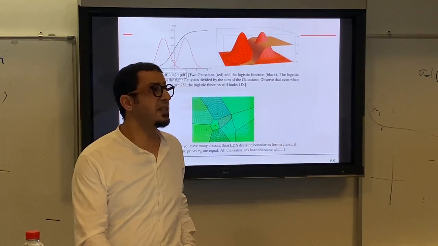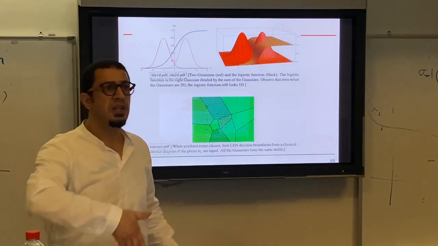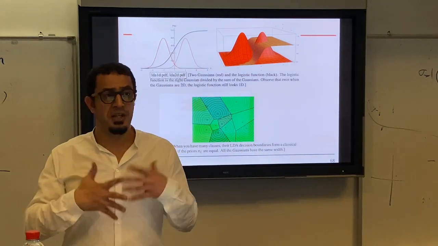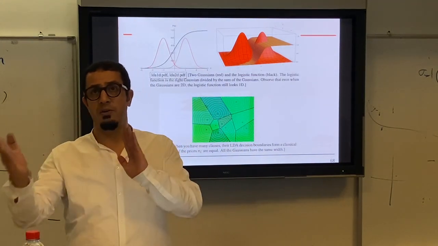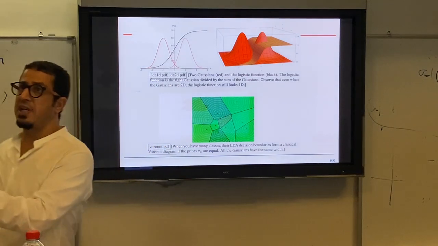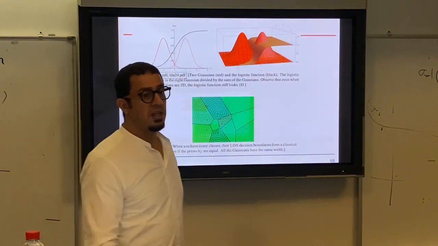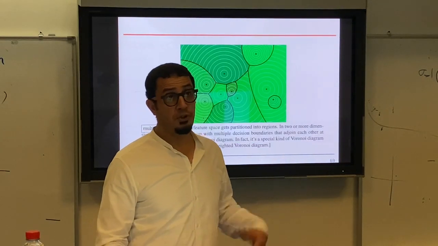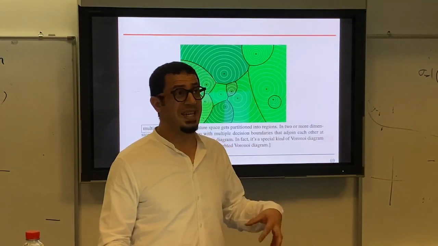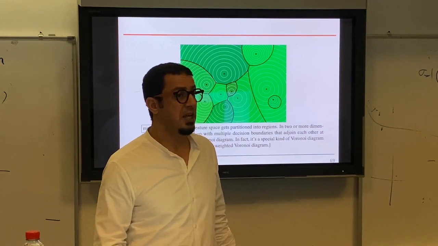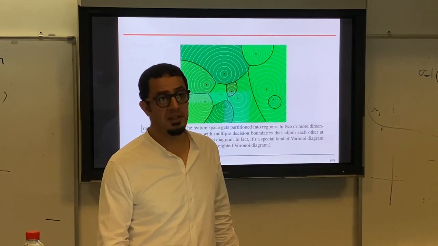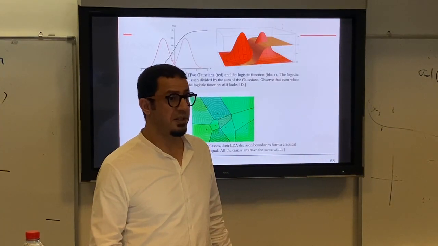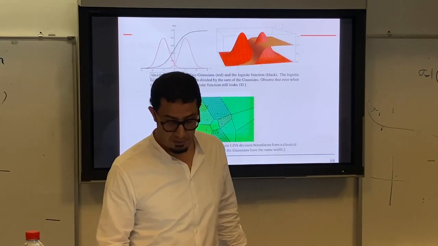That's all. So instead of using complex things, I will simplify it as a linear one. If you have multiple classes here, you see every class will be separated by a line. So we do regression for class 1 versus class 2, class 2 versus class 3, and so on. So you get this shape like beehouses. If you want to do it without these assumptions, we keep the quadratic. See here, every boundary is a quadratic curve. But if you do the logistic, it becomes just a linear one. It's simple to do.